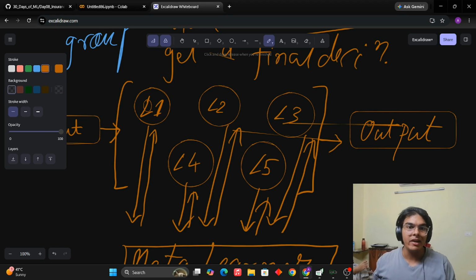Okay, understand this very nicely. These 5 are very weak models. They are stupid models. They will never give me a correct answer. And I know that, which is why I've chosen that. But I also know that these models will be making mistakes. And I will be training my final model based on their mistakes so that the final model is highly accurate.